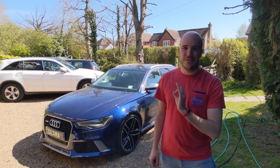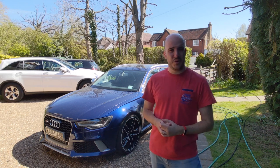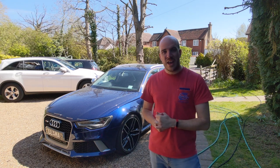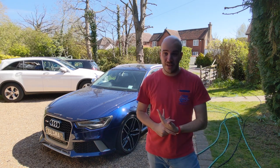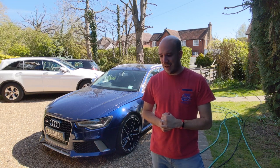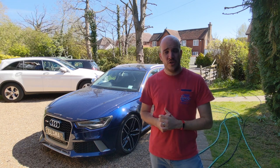I love this colour, it's fantastic. But it's a bit swirly, very dusty at the moment because of all that Saharan dust we've had, and a bit of snow and a bit of rain, it's kind of welded it on. But underneath that, it's got a bit of iron contamination, I think. Paint feels very rough. So it's going to have full wash decon and then a single step polish with Shoal S20 black.